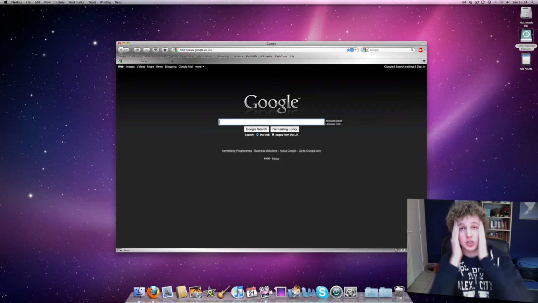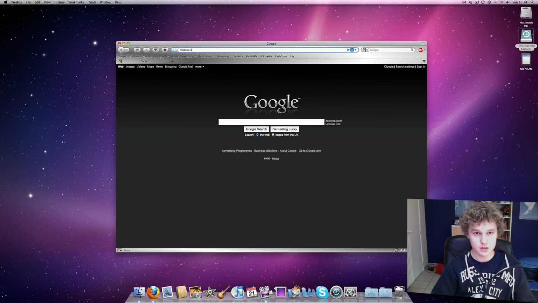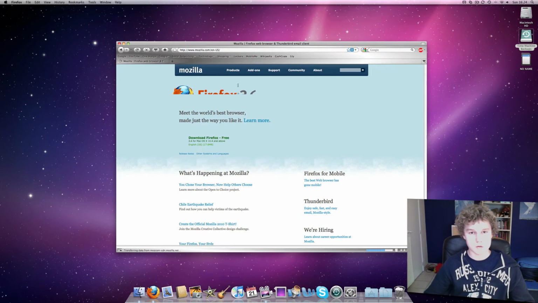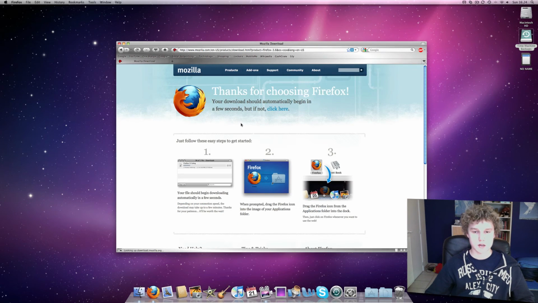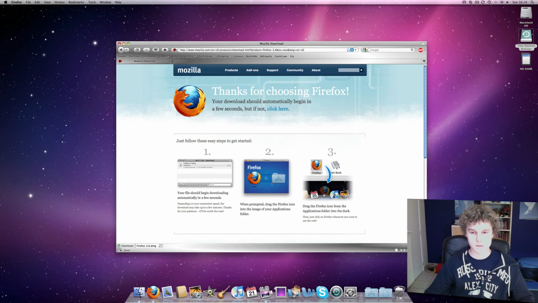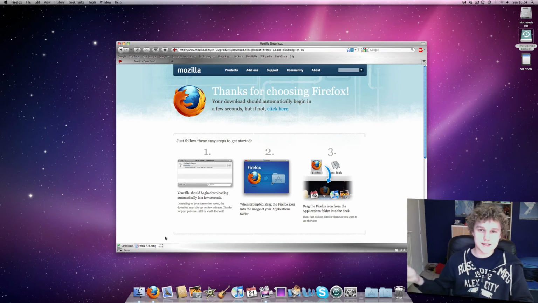No, applications are installed in a very different way on the Mac operating system. Let's try to install Firefox for a second. Firefox.com or Mozilla.org, actually. Works like that too. Okay, so here it says install for Mac OS 10. And it has some instructions here as well. So what it's going to do is download a .dmg file, and a .dmg file is basically a DVD. It's like mounting a DVD drive on your computer, a virtual DVD drive. It contains all the files that you need.